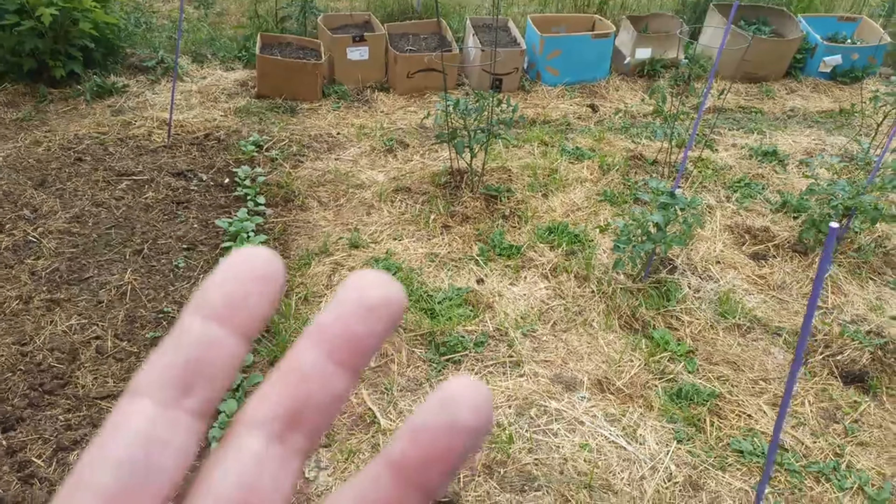Got four more potato boxes — those four are producing good leaves and they're growing real well. Our tomato plants are growing real nice. The peppers won't start growing until the hotter months, but they are looking good. I trimmed all the bulbs off them so it can promote the growth energy to the plant.